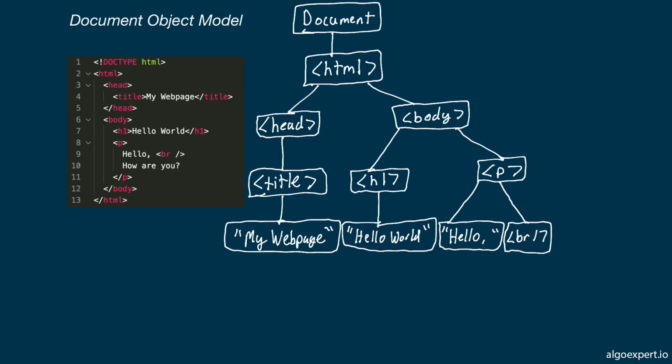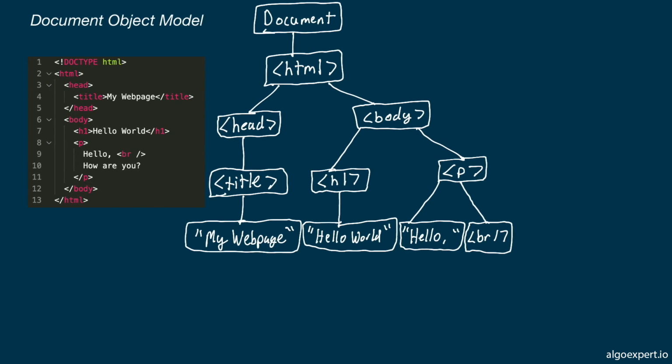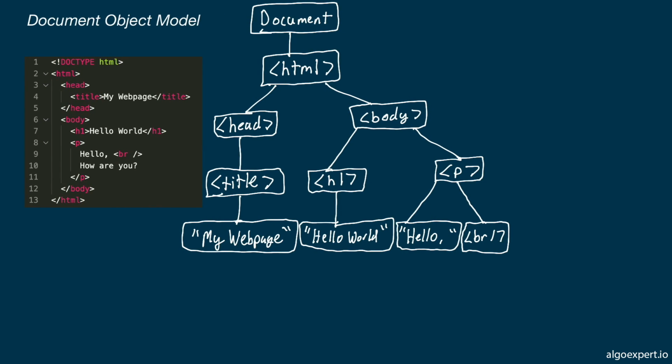Now I will go ahead and move everything over just a little bit so we can have a little bit more space, and we can add the last text node of our last paragraph. And that text node will be the text of "how are you," and then the question mark. And once we've added that node to the tree, we've completed all of the content of the HTML file that we were given, and therefore we have completed the DOM tree.